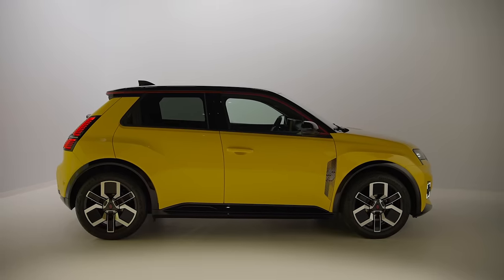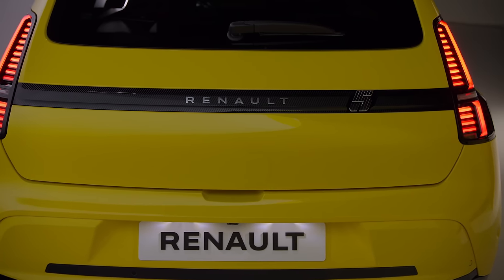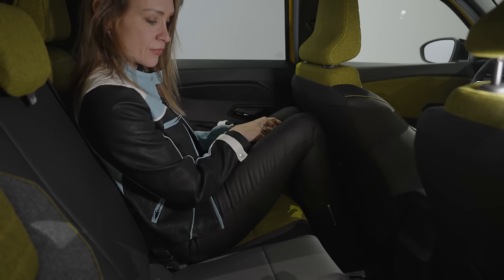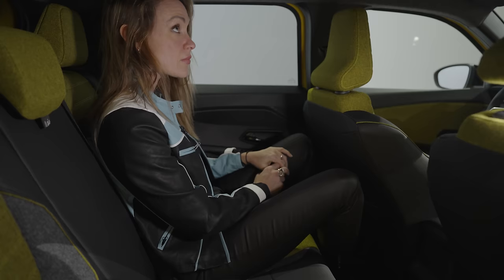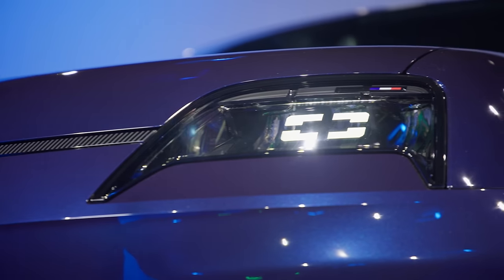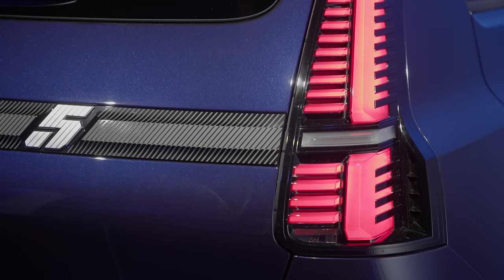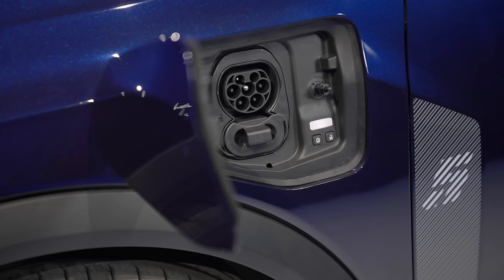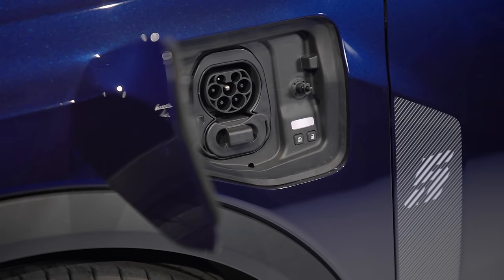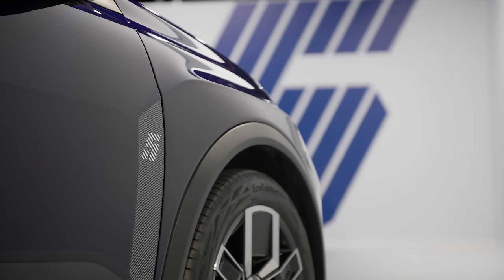The relatively long wheelbase — it's longer than a three-door Mini's — should mean in theory there's decent rear space. In reality, your legs don't get quite the same treatment as your baguette in a basket does. It's a bit tight in there, especially on the floor. The Renault 5 will be available with two lithium-ion batteries. The biggest, which will be the only one available at market launch, has a capacity of 52 kilowatt-hours and a range of up to 250 miles. The smallest has a capacity of 40 kilowatt-hours for a range of up to 186 miles. Both use NMC technology for the best energy density on the market today.